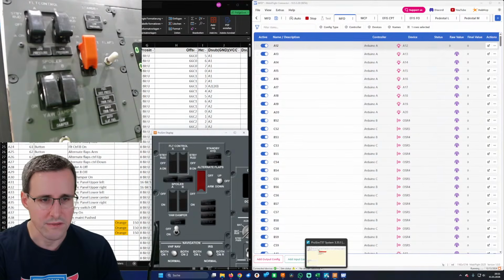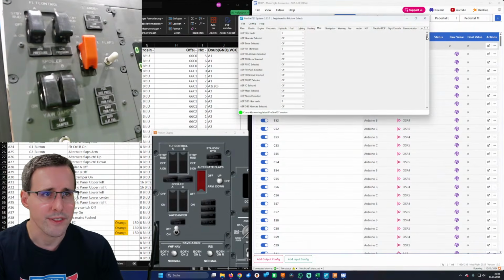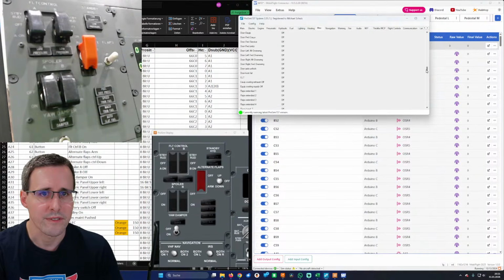Let's try to test it in Prosim directly. We are searching. Where have we found it? In the Miscellaneous tab. And down here we have different indicators and so on for testing. Yaw damper. No, we can't test this here.